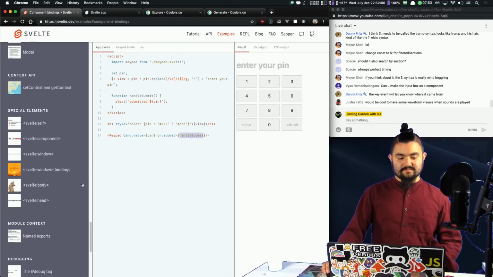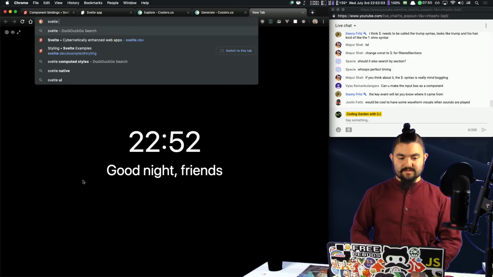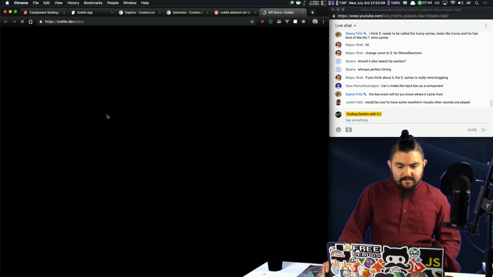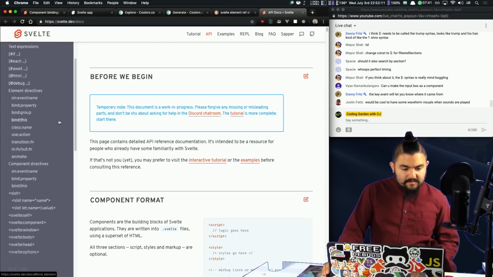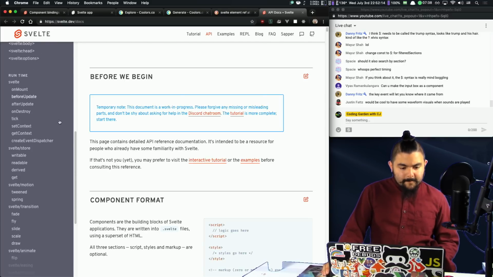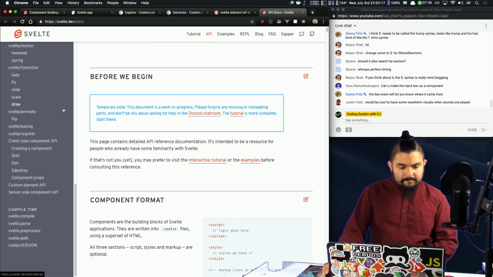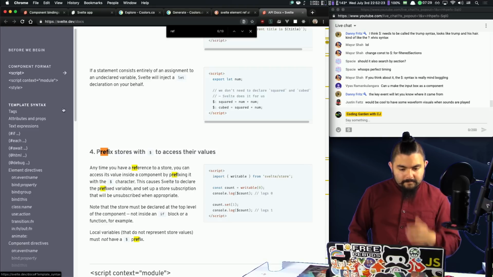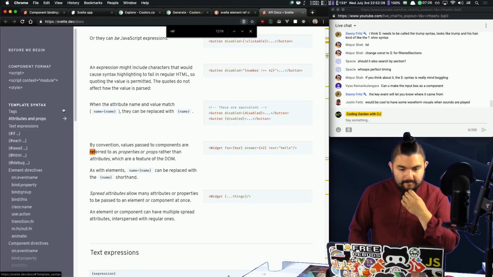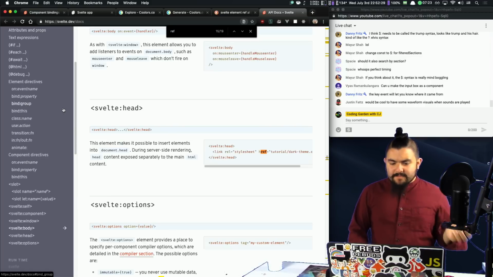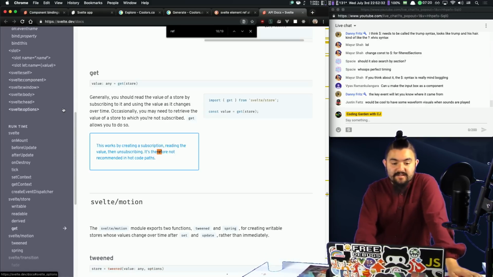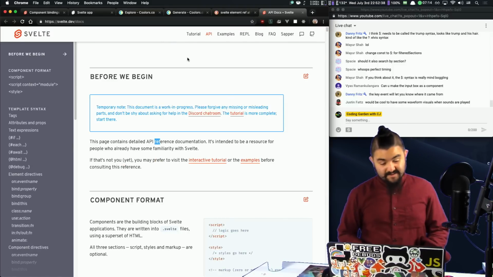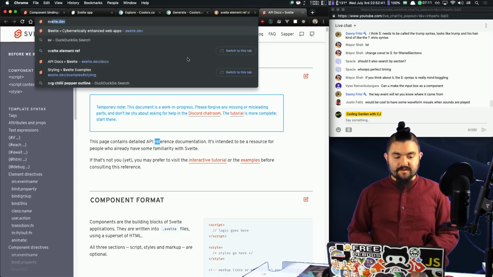Let's just search for Svelte element ref. API docs. Template syntax. Runtime. Yeah, I guess do I just do an element selector? I think that's what I'm going to have to do. Just use regular DOM manipulation.